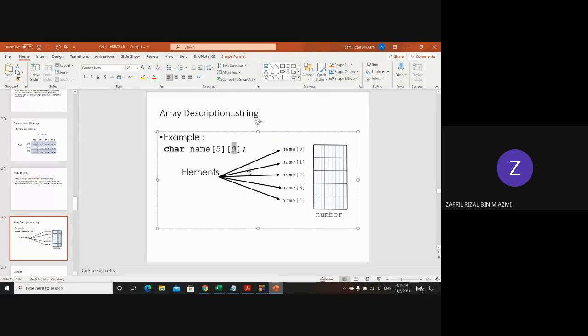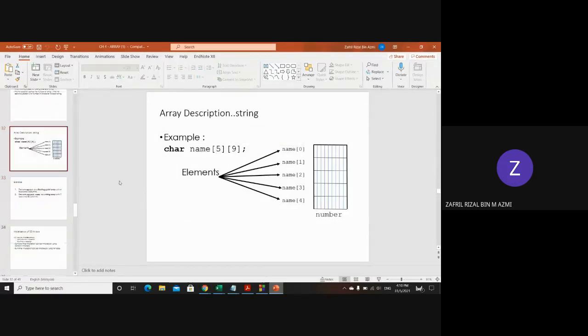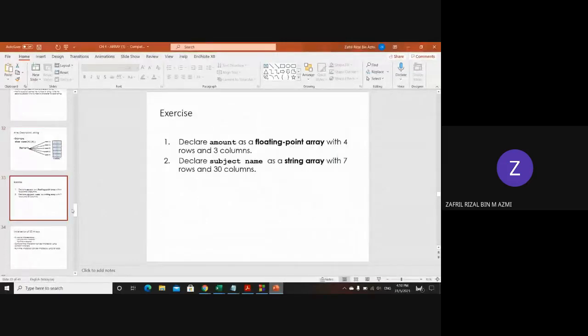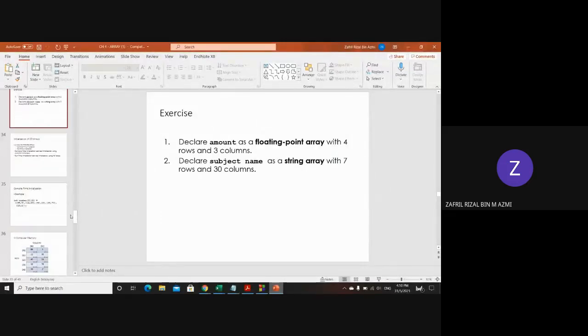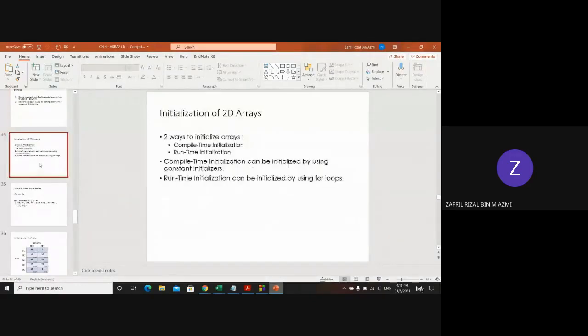For example, if our system wants to store more than one name, in this case we want to store 5 names. Each name can have up to 9 characters. So this is 2D. We already did this, but the process is different between 2D char and 2D numeric.